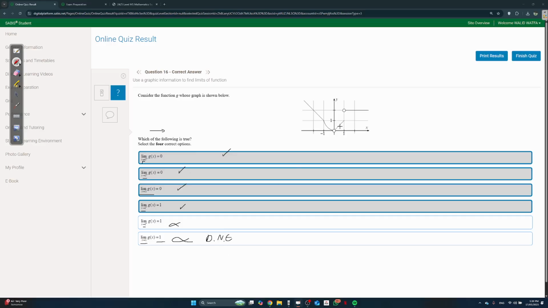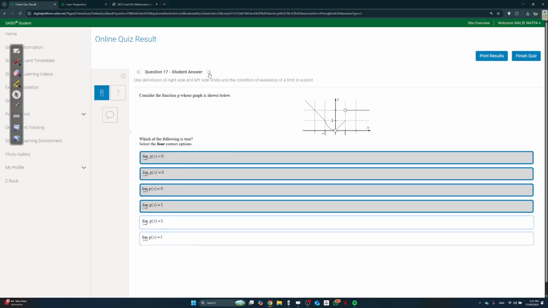Why doesn't it exist? Because at x equals 1, it's a point of discontinuity. So it's not continuous. It's discontinuous. So can you have a limit at the point of discontinuity? Never, ever, ever. Okay? So over here at x equals 1, it does not exist. But why did it exist at x equals 0? Because it wasn't discontinuous. It went down to 0 and it continued. There's no reason for it not to exist over here at 0. It's fine, but at 1 it doesn't exist. Okay, moving on to 17.